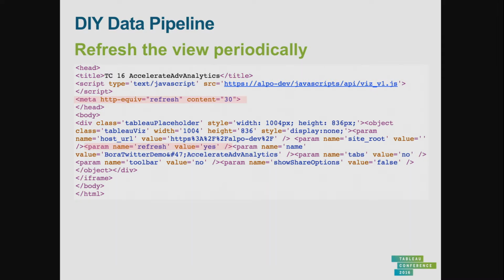One is the link that you can share. One is what you can embed. This is the portion that's in embed. I just copy-pasted it into an HTML page and added the refresh tag. And I was able to generate this refreshing dashboard.